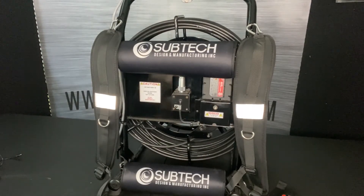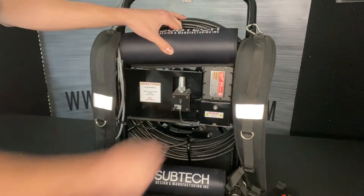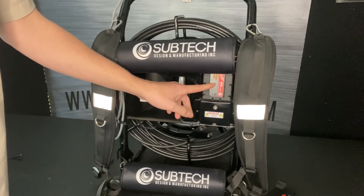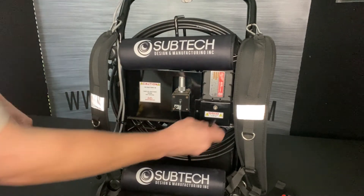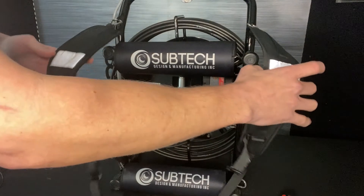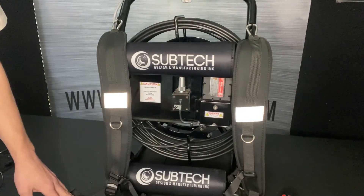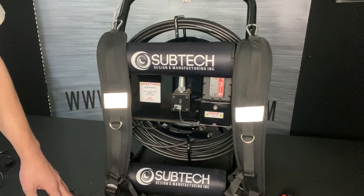We are now looking at the backside of the Inspector Nick camera. The first thing you'll see is a Milwaukee 18-volt battery — these are cordless cameras, and we get anywhere from four to six hours of charge out of the high-output battery. These cameras can also be plugged in if the battery dies. We have foam pads and backpack straps on here, making it easy enough to throw on your back and carry up a ladder if you're trying to access the vent from the roof — a lot safer than trying to drag a cart up behind you.